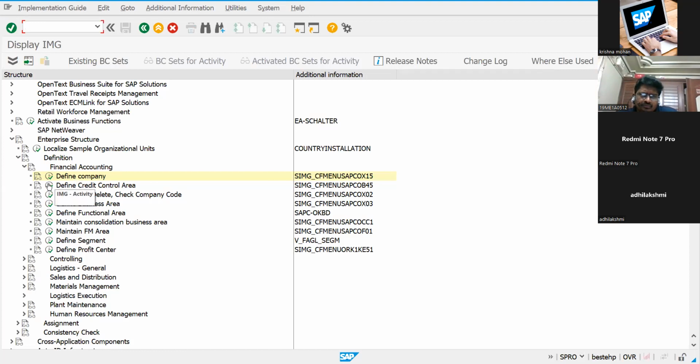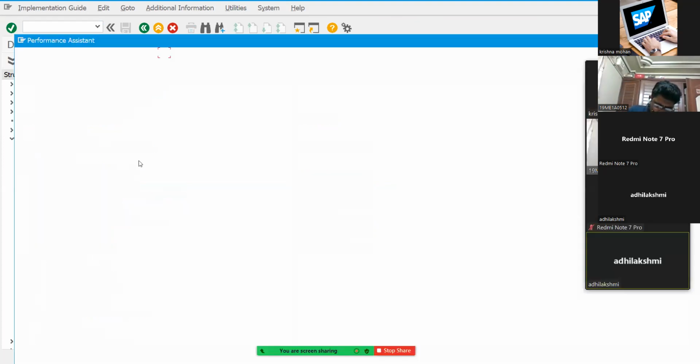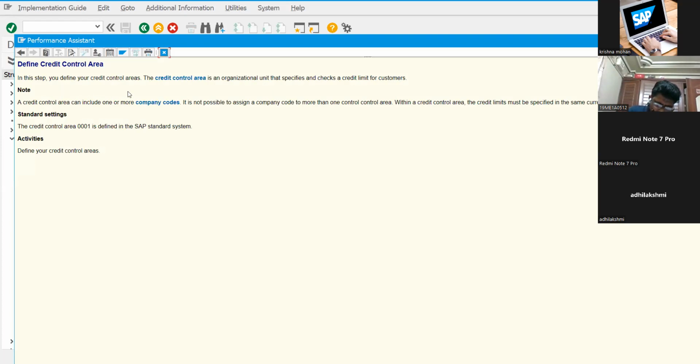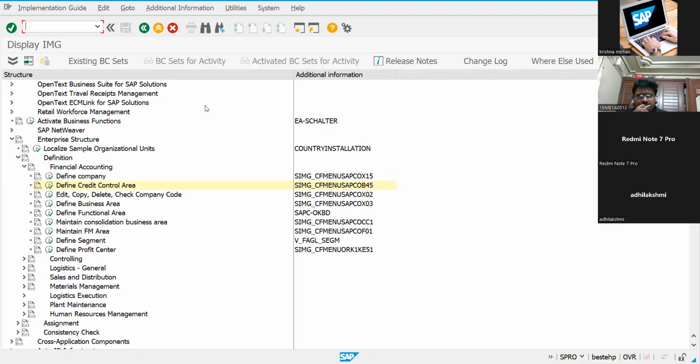Define credit control area. Next, I am going with credit control area. You want to see the documentation, just click here. In this step, you can create credit control areas. The credit control area is an organizational unit that specifies and checks the credit limit for the customers. For a company, there will be customers.